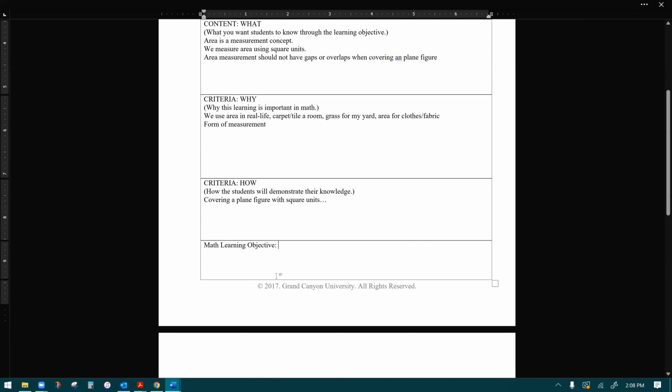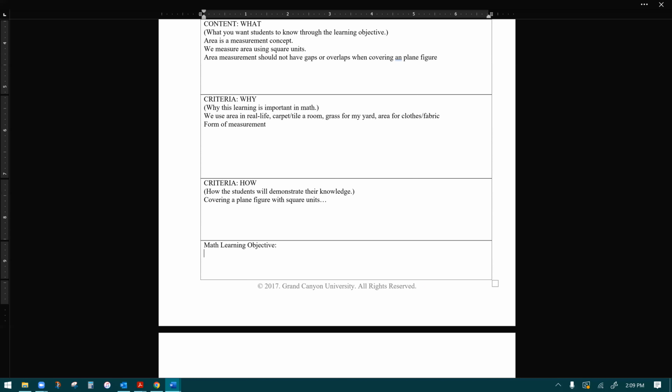So now it's time for me to write my learning objective. The difference between a standard and an objective is a standard often contains a lot of concepts that may take several days or weeks to teach. Some even take the full year to get to the full standard, especially in mathematics. So the objective is just what are they learning on that one day? The objective is for your lesson plan for that one day, what are you going to focus on? So it often is not a long paragraph. It is a concise sentence that states what they're going to learn for the day.